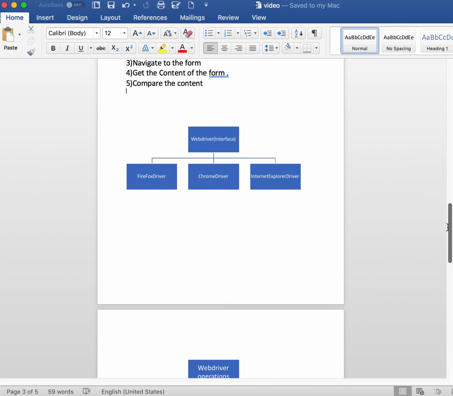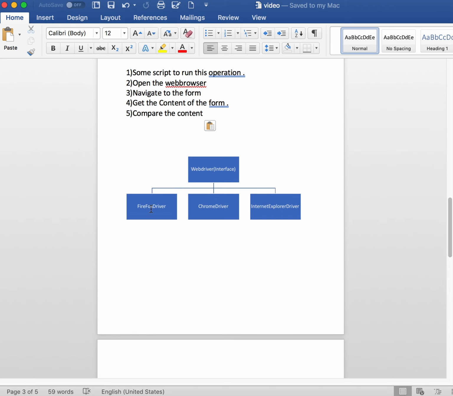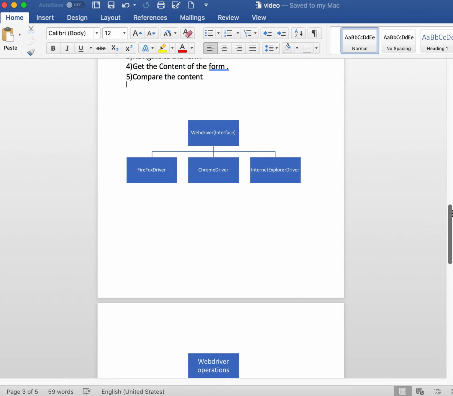the browser. So like if you see the above example, if you want to test something on Firefox, you create a Firefox driver object, and with the driver object you can say driver dot navigate to, driver dot get content, or driver dot find elements, and so on. So it's very important to understand the WebDriver interface. The top level is an interface. So WebDriver is not an actual object, but its implementation is the actual object. It has various implementation methods like get, navigate to, which all the implementing browser objects have to implement.